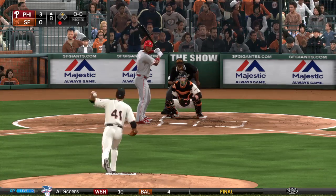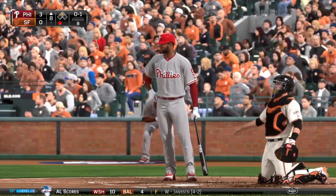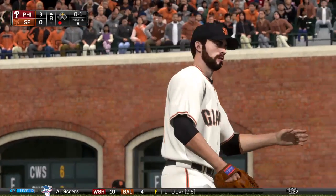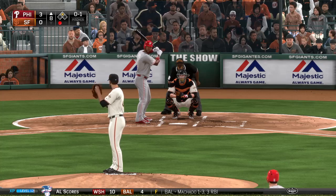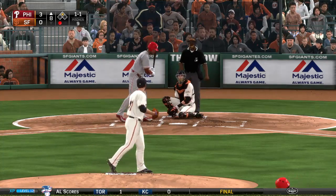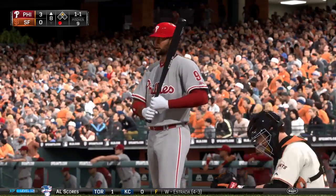Here's the left-handed hitting Dominic Brown. As the first pitch to him is in there for a called strike one. Tough spot here for a left-handed hitter facing a guy that's exceptionally tough on lefties. Yeah, you generally get so many at-bats against right-handed pitching. Now you're in a good RBI spot and you're stuck facing a guy like this. That misses wide. One ball and one strike.